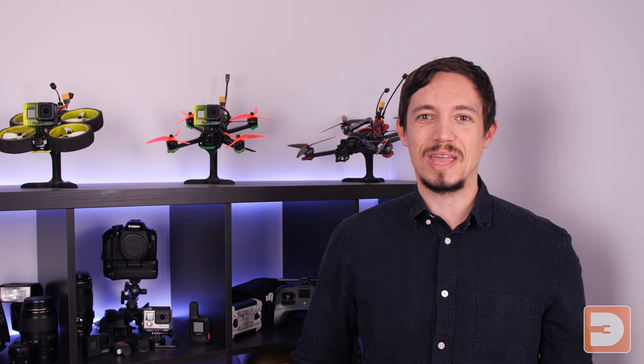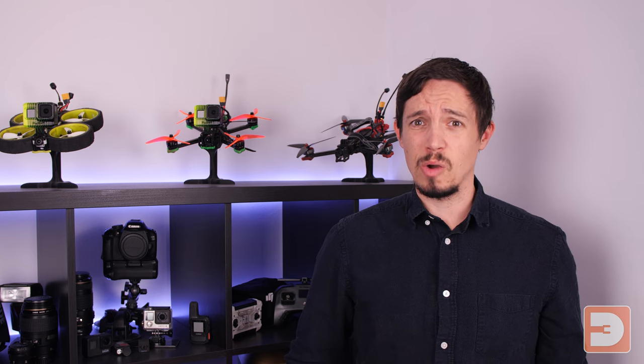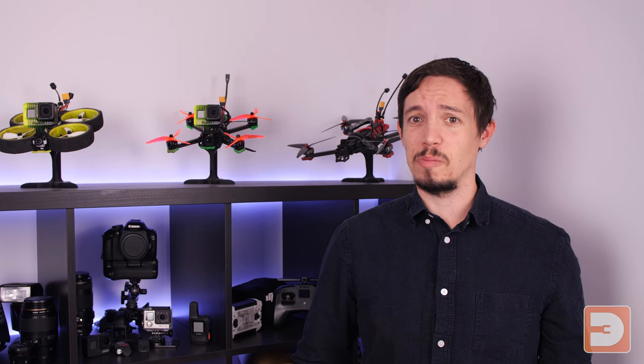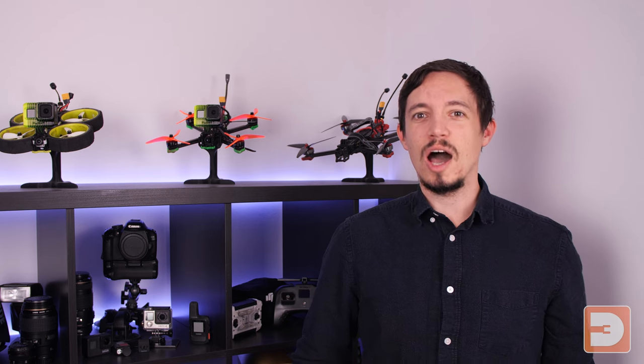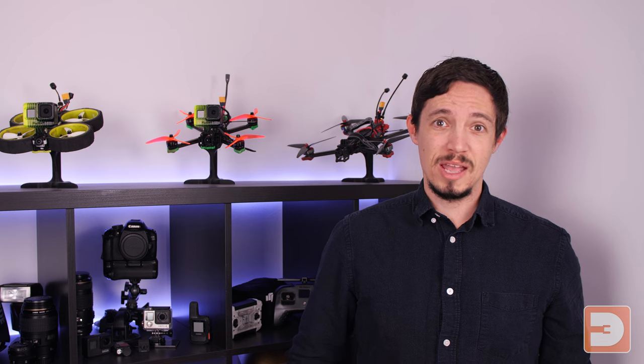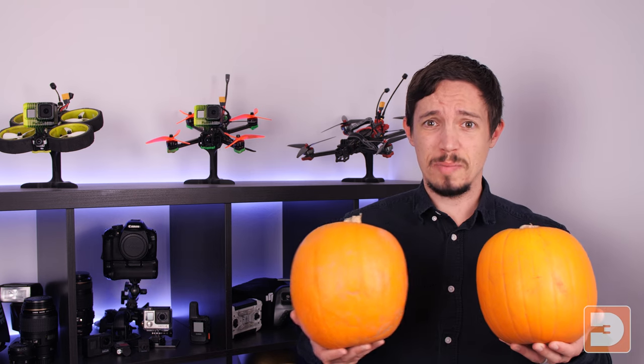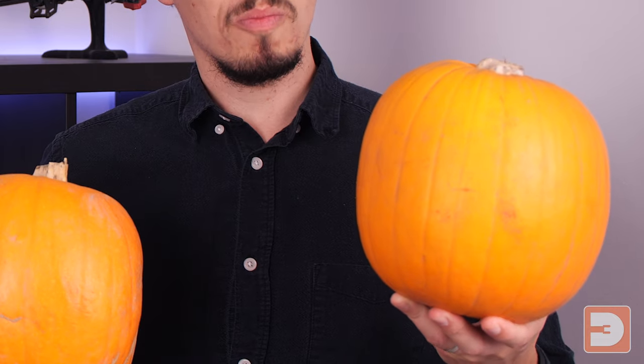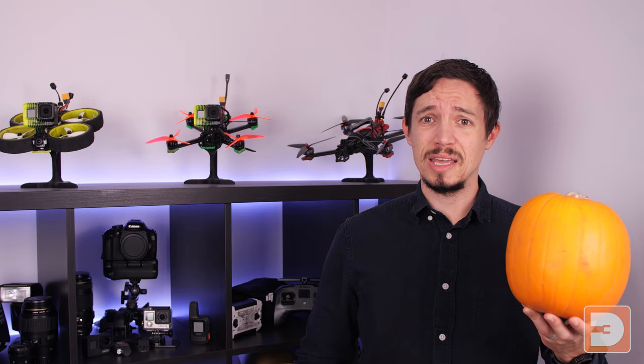Portal 2 is one of the best video games ever made. A few years ago I had a stab at designing a portal turret style pumpkin. This year though I have redesigned it from the ground up. Now the real question is which pumpkin do I use? I feel this one might be a bit more portal turret shaped.